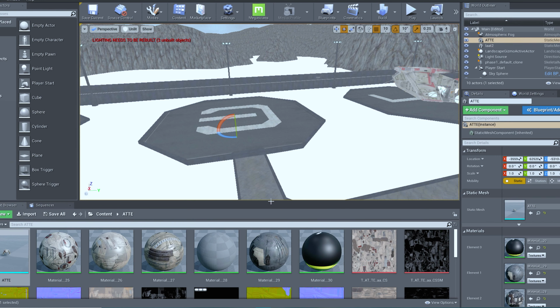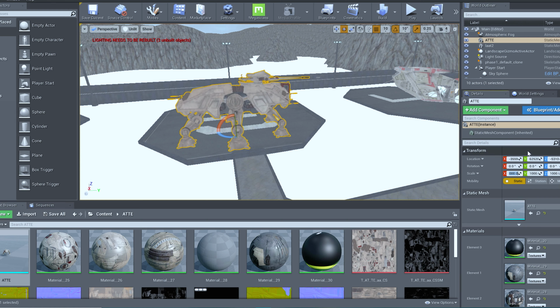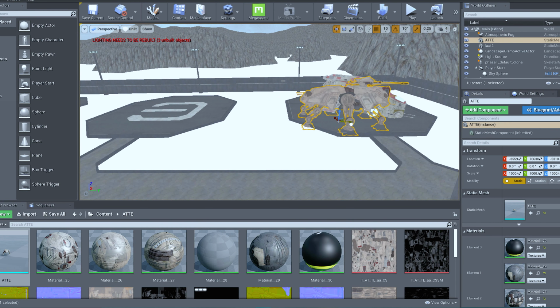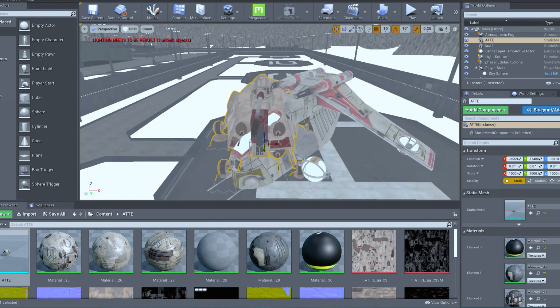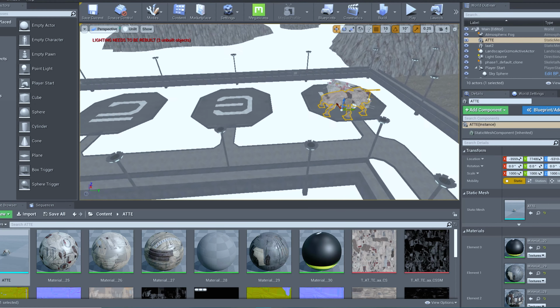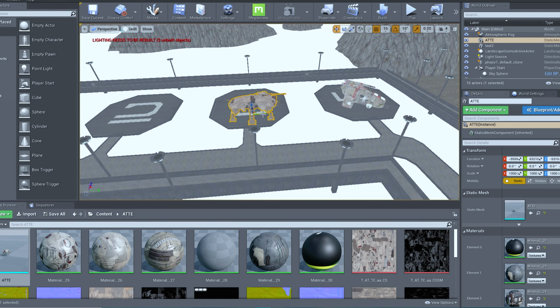So if I then go and drag and drop him in, obviously as you can see, tiny, but it's the same size as the LAT. So if I go and make him 1000, again, he's about the right size. Now, if I go and match that up with the LAT, he looks just about right. So what I then can do is say, okay, well, that's okay then. So I'll move him to where I want him.